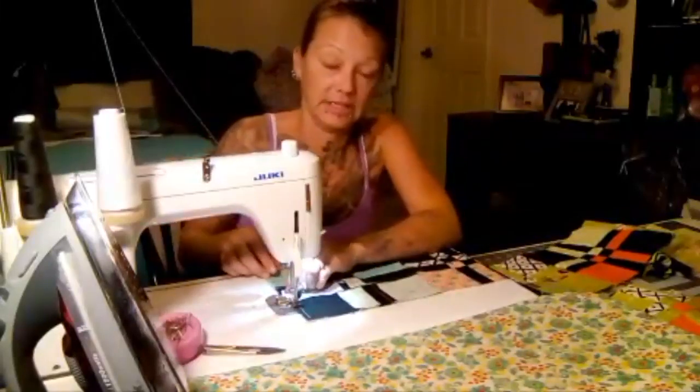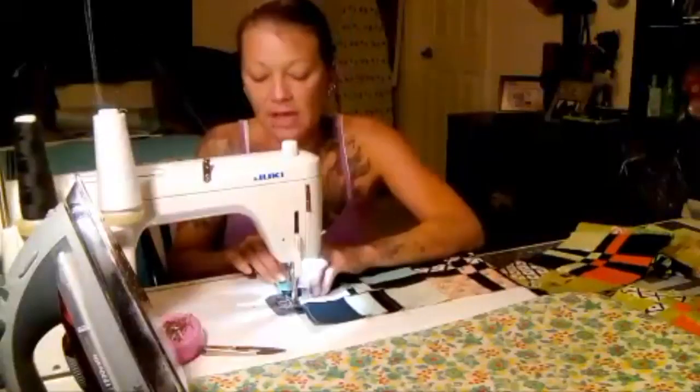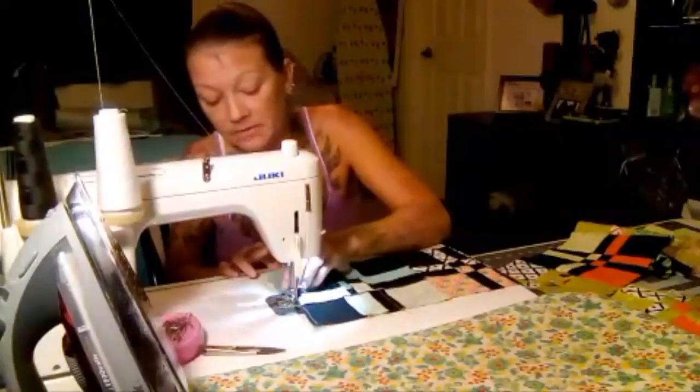That's where getting this quilt done is, so that I can stop pondering on the customer's quilt and just get started on it, and then I don't have to think about what it's going to look like and get to what it's looking like.